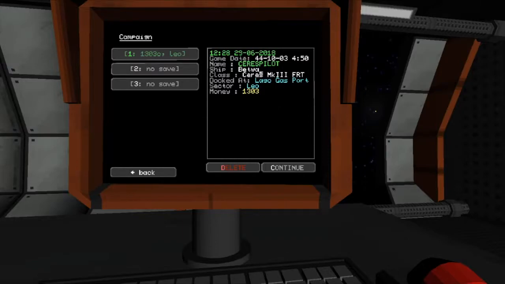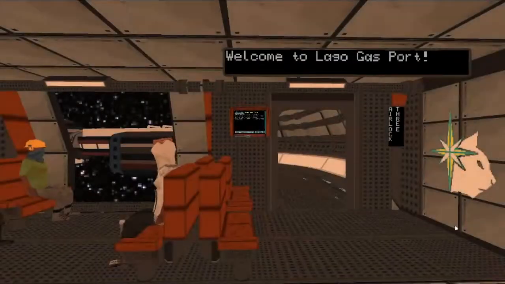It's called Betway. It seems to randomly generate your ship name. I don't know if you can change your pilot name. You might be able to. I've just left it as default. But anyway, let's jump into the game.